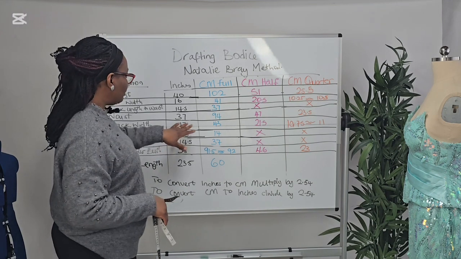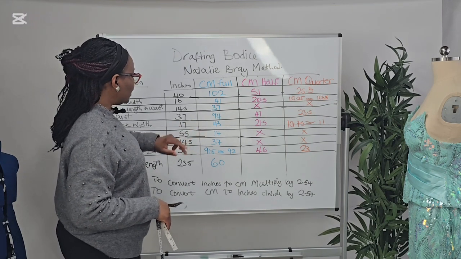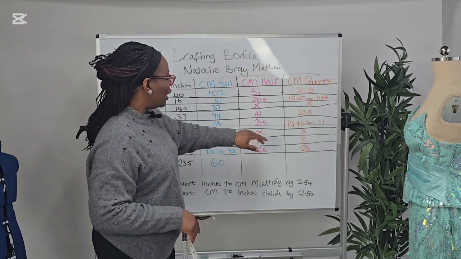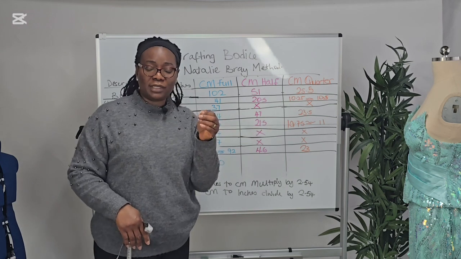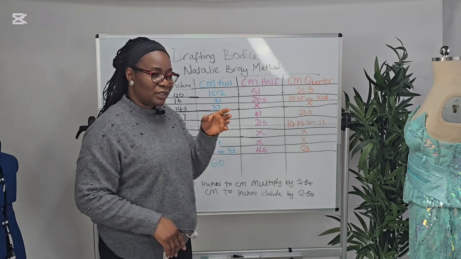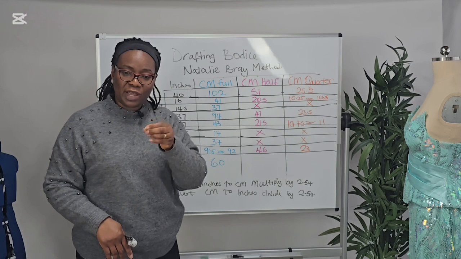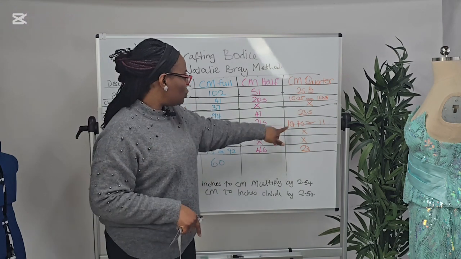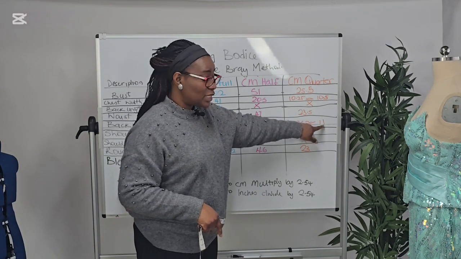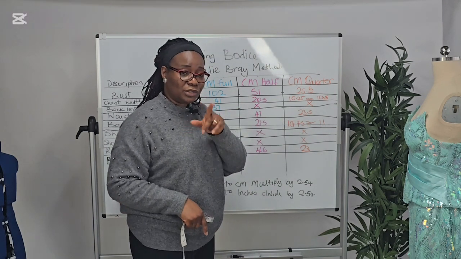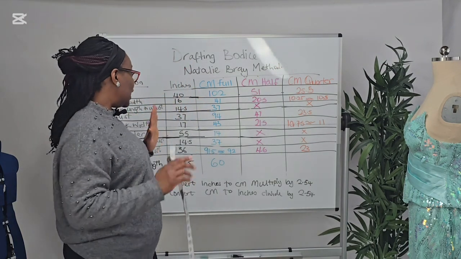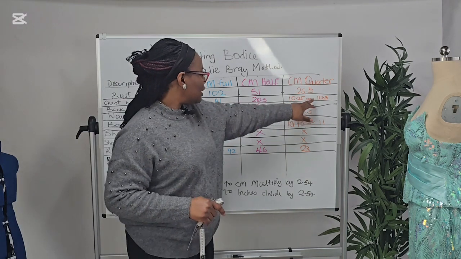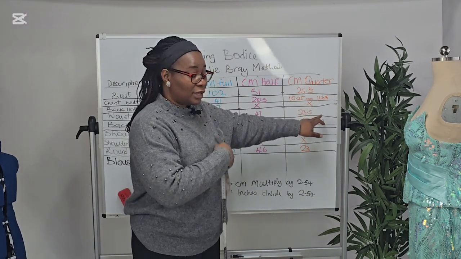Then the back width, we have 17 in inches, 43 in centimeters. Half of the 43 centimeters is 21.5. But now getting on to the quarter, if you are looking at centimeters, it's not easy to identify 10.75. So when we have 0.25 cm, we approximate it higher. So we have 10.75 here, but instead we'll be using 11. It's too tiny. It won't make any huge difference on your pattern. And that's to explain to you. You see, our chest width is giving us 10.5 to draft our dart.